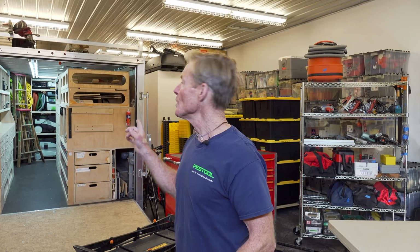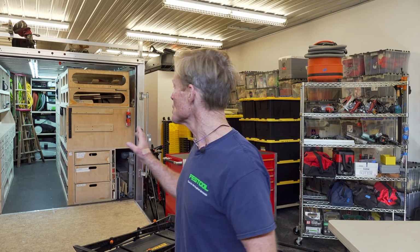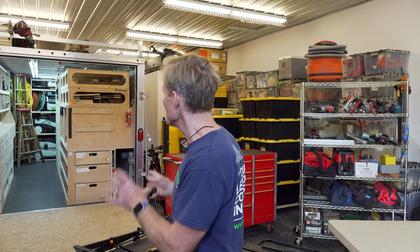In fact, I'm going to do an updated shop tour of the Smart Woodshop after I go through it one more time. Now that I have so many empty drawers and have it sort of reorganized, I want to go through and tighten it up a little bit, and then I'll give you a tour.